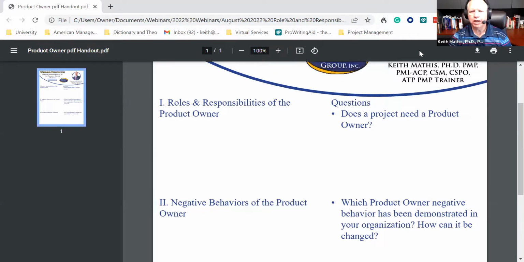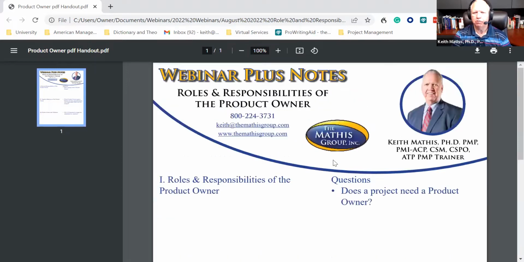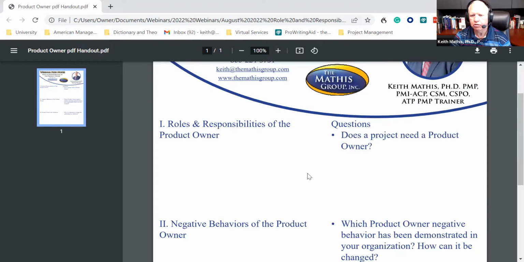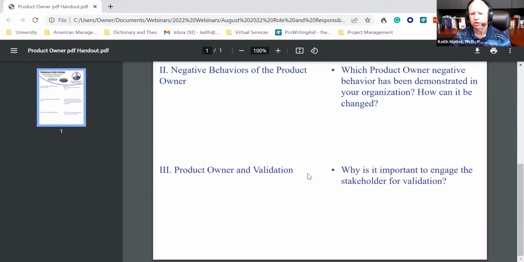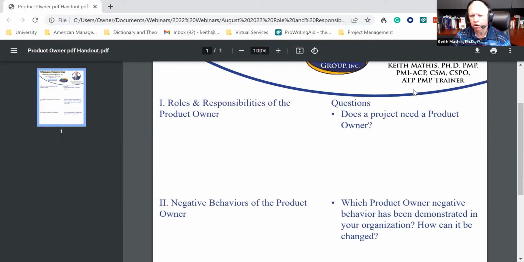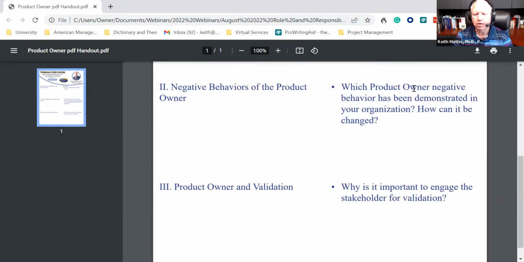All right, so here's what we have. You'll notice you'll get Webinar Plus, the notes. You've got points over on the left-hand side, three major points for the webinar for that month. Then we've given you some questions to talk to your people about if you're using this for development. We want to support you in that area, because we know we've got some friends out of Canada that are doing this. If you're listening this morning, thank you so much. And I know we've got some folks at John Deere that are doing this. So thank you, guys. We just want to be able to support you with this.